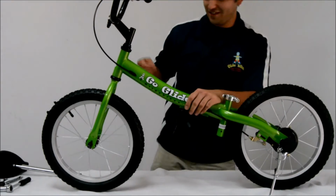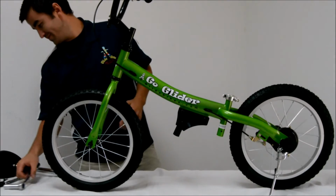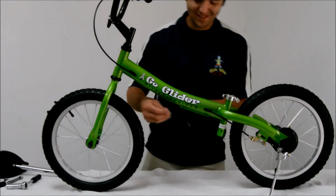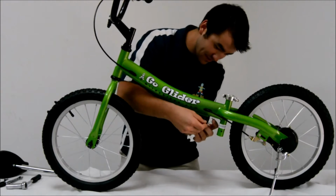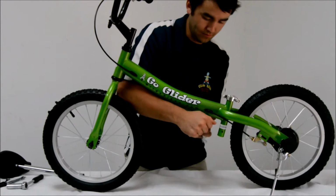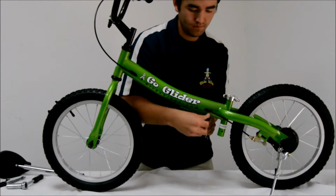So here we are going to install the new pedal system into our glider. First, you want to remove all peg assembly pieces, and you can do that by holding the cap nut on one side and spinning the Allen key nut loose.